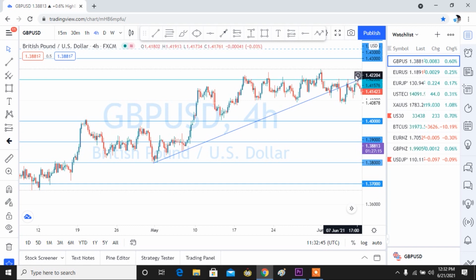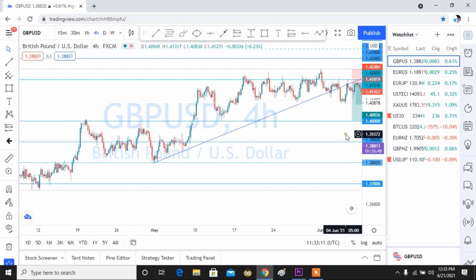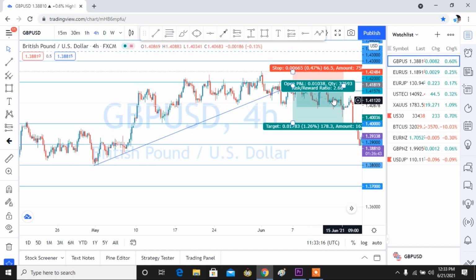So once we find price retesting the trend line, we can actually pull down to a lower time frame and watch out how price is reacting to the trend line and pull our trigger. And in this case, what we would have done here is to enter the market here, and this is going to be our stop loss, and this is going to be our take profit level. So what happened, guys? See what happened, guys? The market broke, retested, and went down.